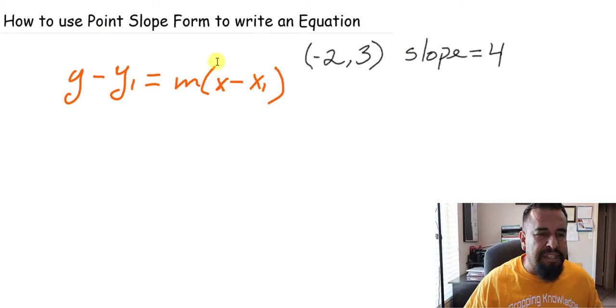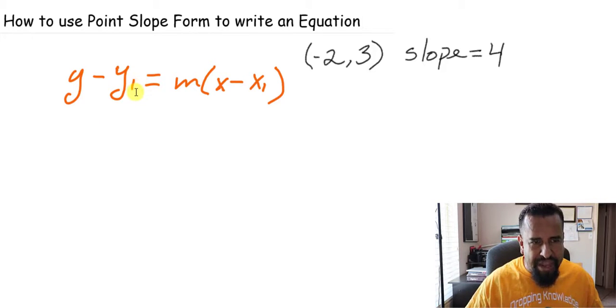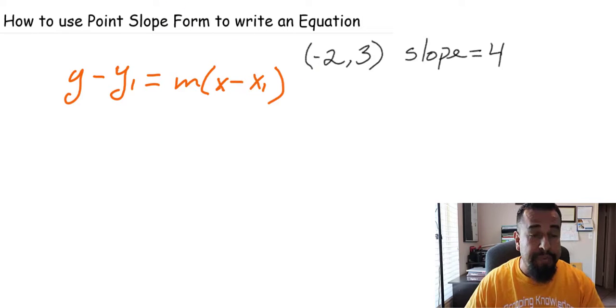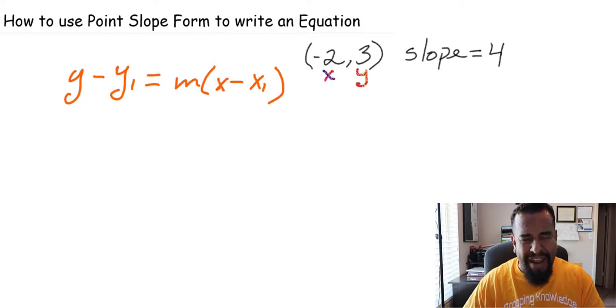Within this point slope form, I hope you can see we have a y and then we have a y1. Here we have an x and then we have an x1. The ones we're going to use are the y1 and the x1. We're going to plug these in out of our ordered pair. Okay, so we have a -2 and a 3. So the -2 is my x value and the 3 is my y value. Let's go ahead and write these in here in case you don't know yet. These are always my x and y.